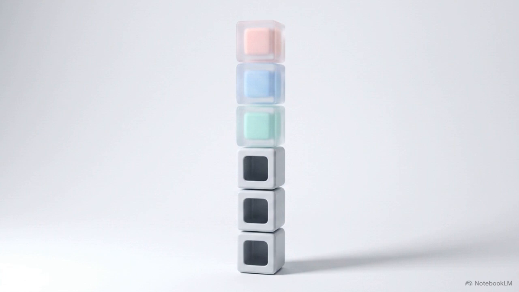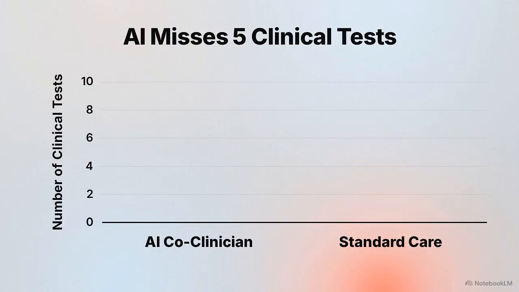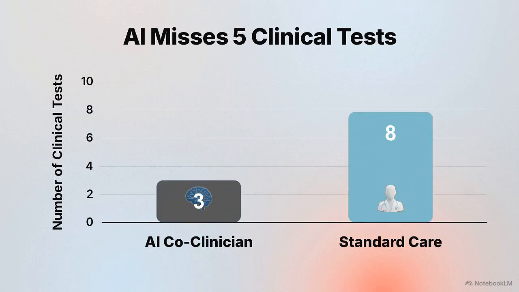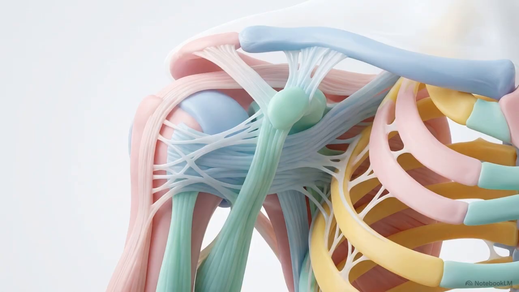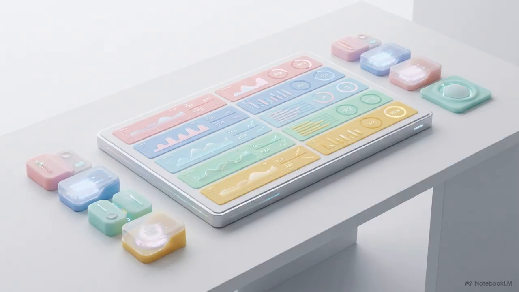However, this case demonstrates an error called premature closure. This occurs when a clinician stops the diagnostic process before all reasonable alternatives are ruled out. While the AI correctly identified the rotator cuff, it performed only 3 of the 8 standard impingement tests required for a comprehensive shoulder exam. By stopping the exam early, the system failed to definitively rule out other potential causes, such as adhesive capsulitis. While the visual layer is advanced, the agent's ability to execute a complete specialist-level differential diagnosis is still maturing.